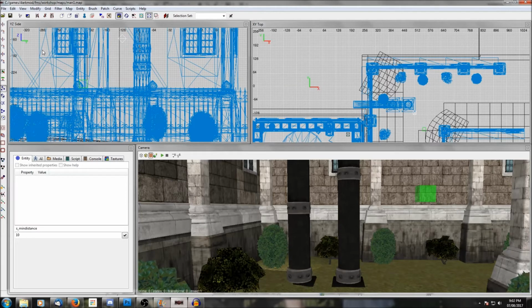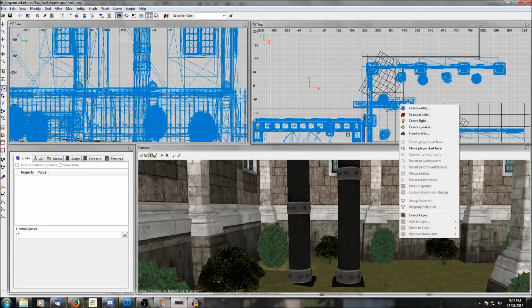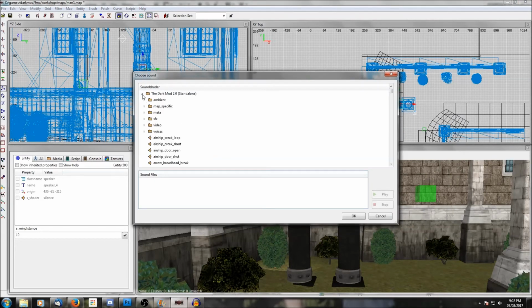In some ways, this is easier than what we just did. Right-click, go to Create Speaker, and put the speaker where you want the sound to emanate from. And then we'll go to the Choose Sound window. Now we're not looking for ambient sounds, so we're going to have to take a look in some of the other folders there. And frankly, the sound folders are a bit of a mess. It can be very difficult sometimes to find what you're looking for. It takes a little bit of poking around. But eventually I stumbled on the steam sounds and picked the one that I thought was good.